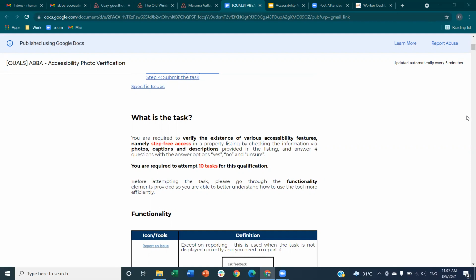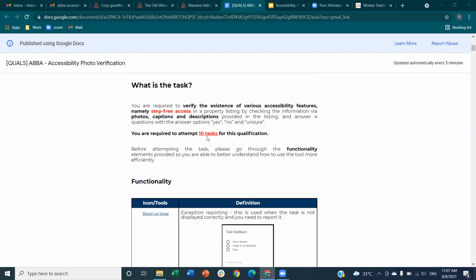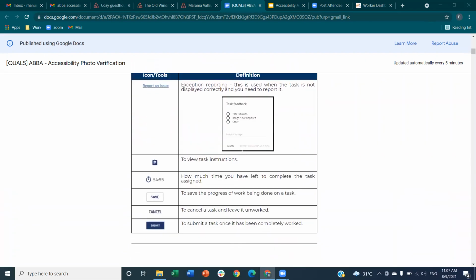Once you have gone through all the information, compared them, and you're satisfied whether there is step-free access or not, you're required to answer 4 questions, like what I showed you just now, with yes, no, or unsure. For this qualification, you are required to attempt 10 tasks.